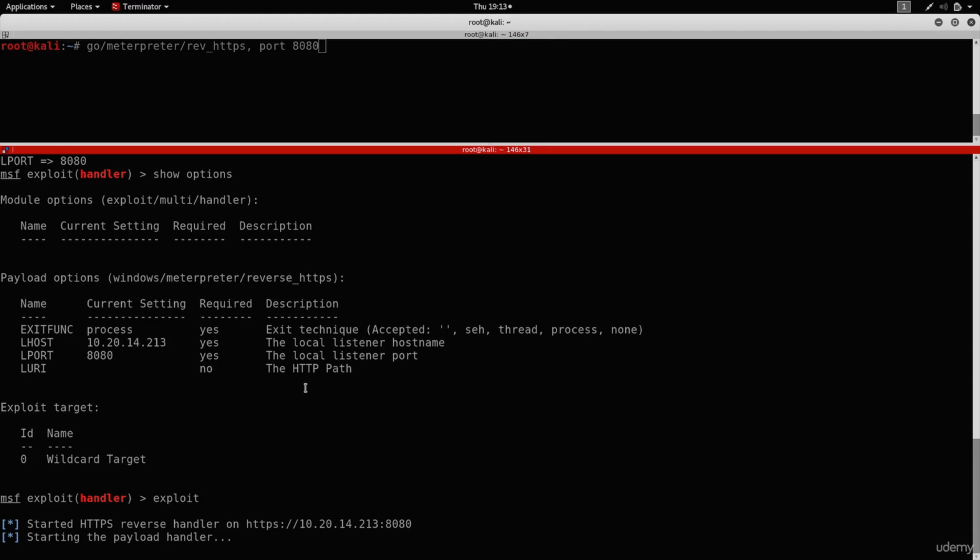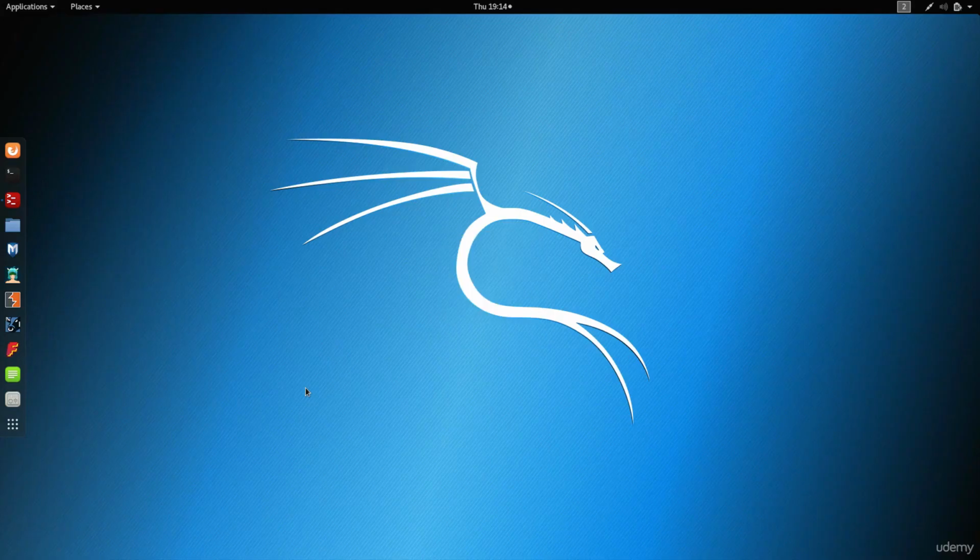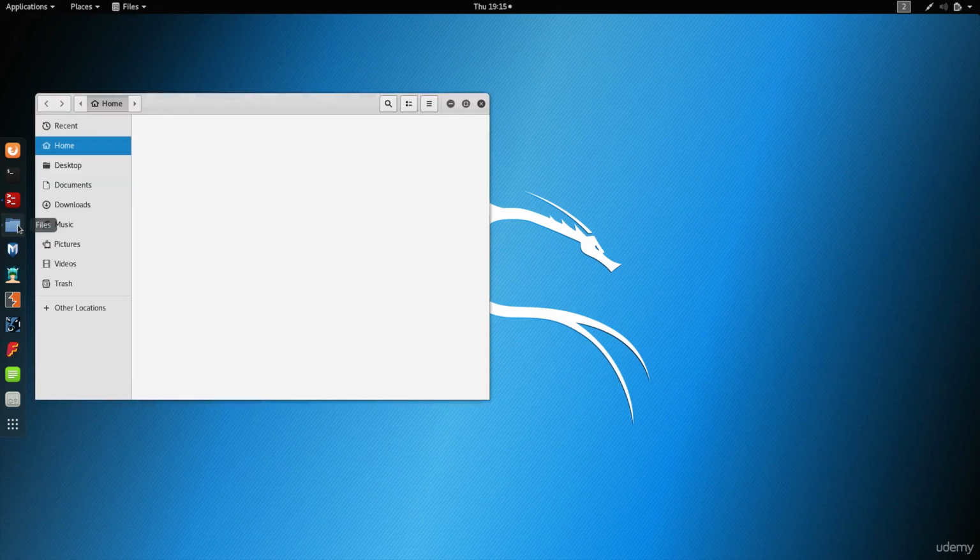So to do that, we're just gonna put the backdoor on our web server and then download it from the target computer. So there's nothing smart about this, and you probably can't use this way to deliver the backdoor to a real person. So we're only doing this for testing to make sure our backdoor works. So Kali comes with a web server, which basically means you can use Kali as a website. So what we're gonna do is put that backdoor in that website and then just download it from the target Windows machine. Now the website directory where you should store the website files is var www html.